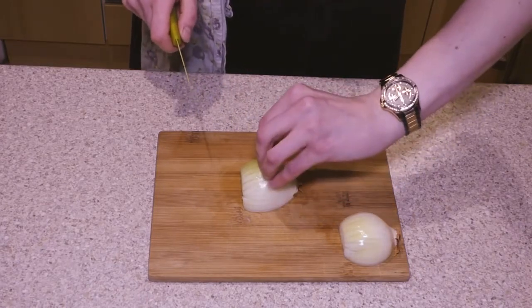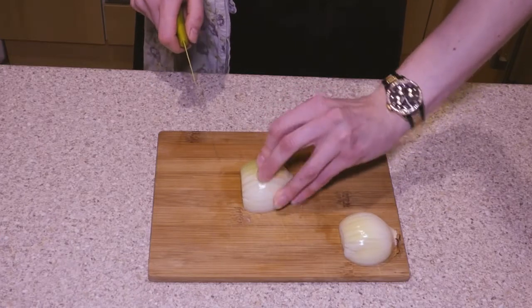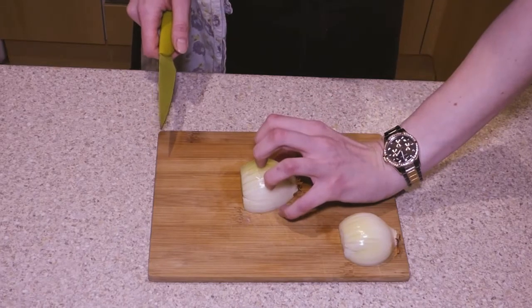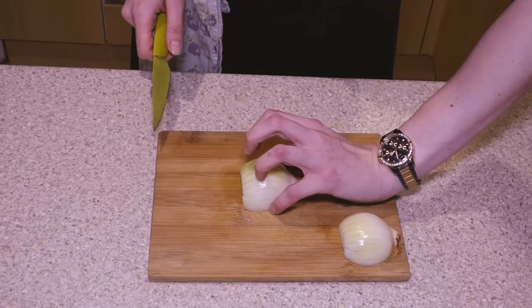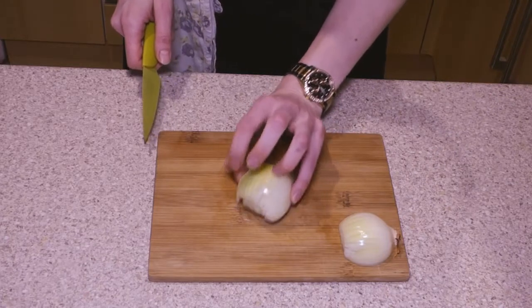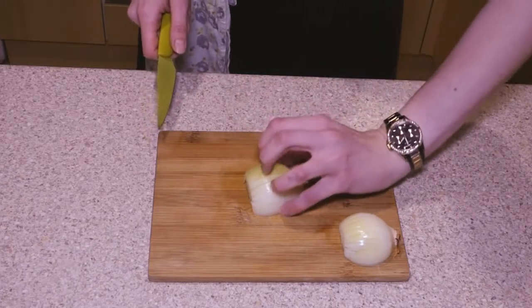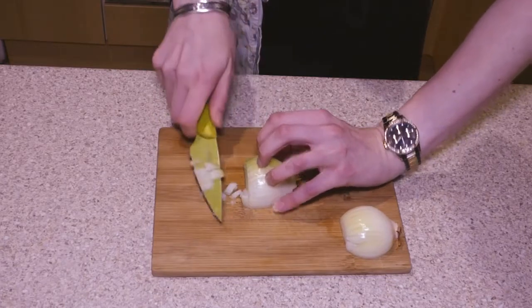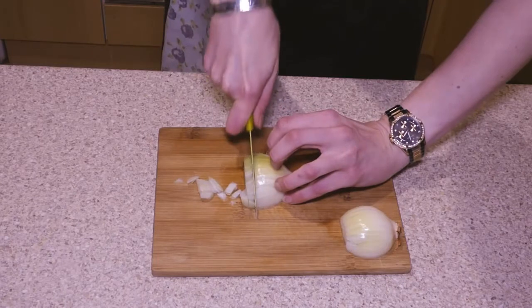Now this time, rather than just balanced on the top, because the onion will like to spread out, to fan out, I'm actually going to use my fingers in the claw, but my little finger and my thumb are holding it on either side, so I can actually pick it up just like that. Really keeping everything together. So all the way down, and there's my dice.